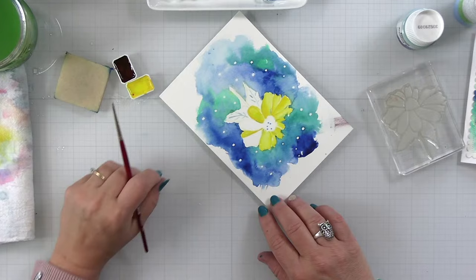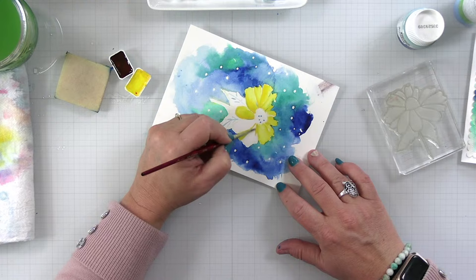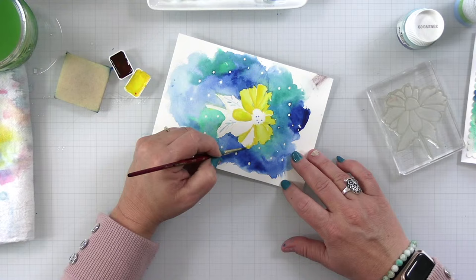Question, Dawn said, do all brands use the same names for colors? Oh, not a dumb question. Mostly, yes, Dawn. Mostly all watercolor brands will use the same names or very similar names. And the reason for that is because pigments are named that. See how opaque that color is?